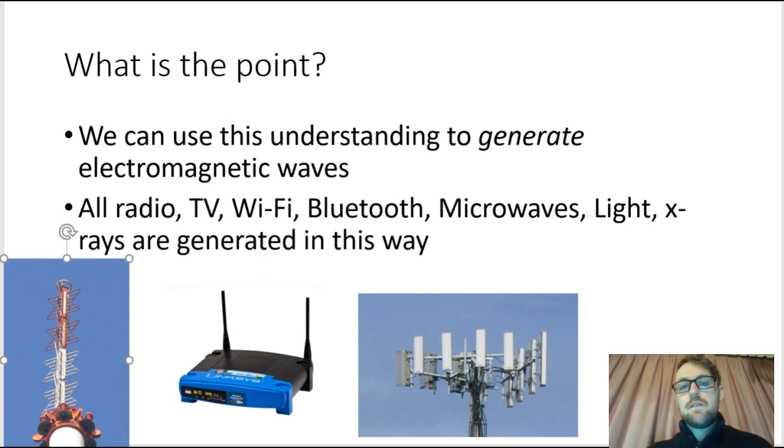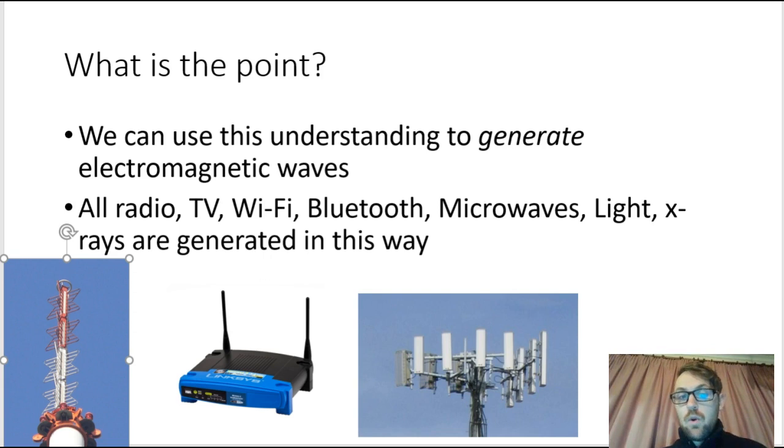Or if you think you can give up TV, fine. If you think you can give up your Bluetooth, fine. If you think you can give up your microwave, fine. But Wi-Fi is created this way as well. So we'd be in a bit of trouble. That's why it's really, really important, and they're all created this way. And these are the 3 examples of where we see in real life these waves created.